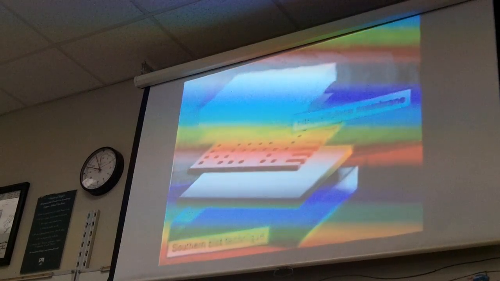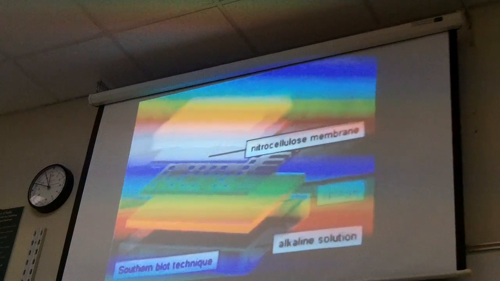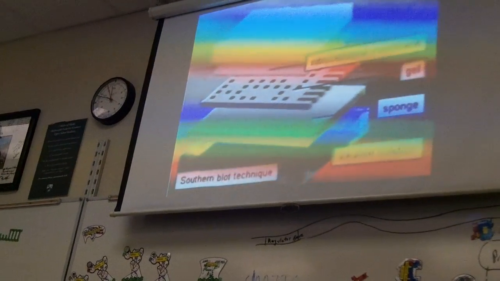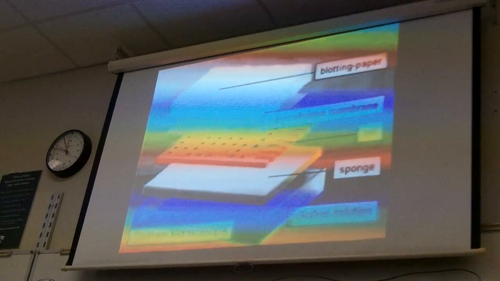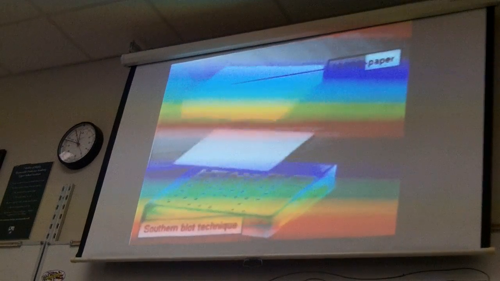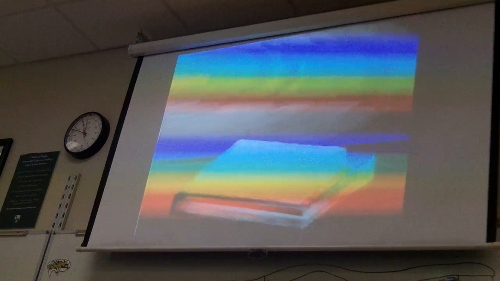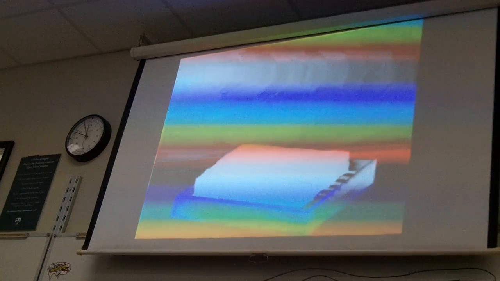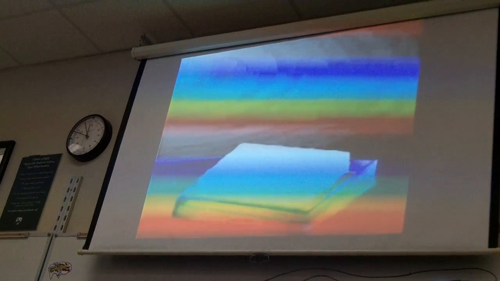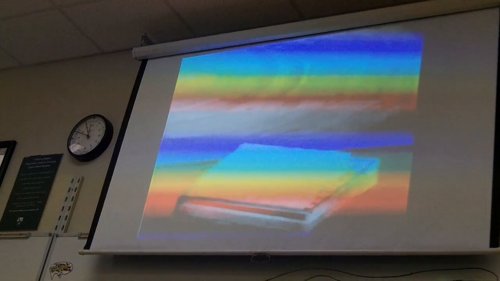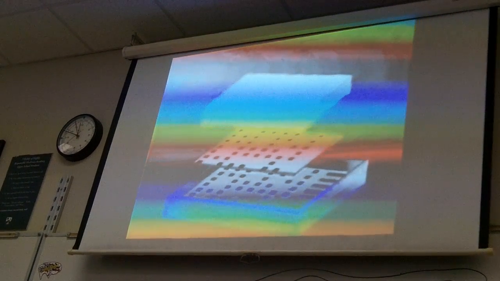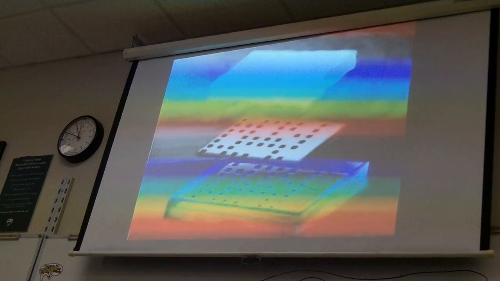In this process, a sponge is placed in an alkaline solution, and the electrophoretic gel, a nitrocellulose membrane, and layers of absorbent paper towels are placed on top of it. The sponge absorbs the alkaline solution, which is sucked up by the layers of paper. As the solution passes through the gel, the DNA is denatured, that is, its strands uncoil, and single-stranded fragments are washed out of the gel and fixed on the nitrocellulose membrane.